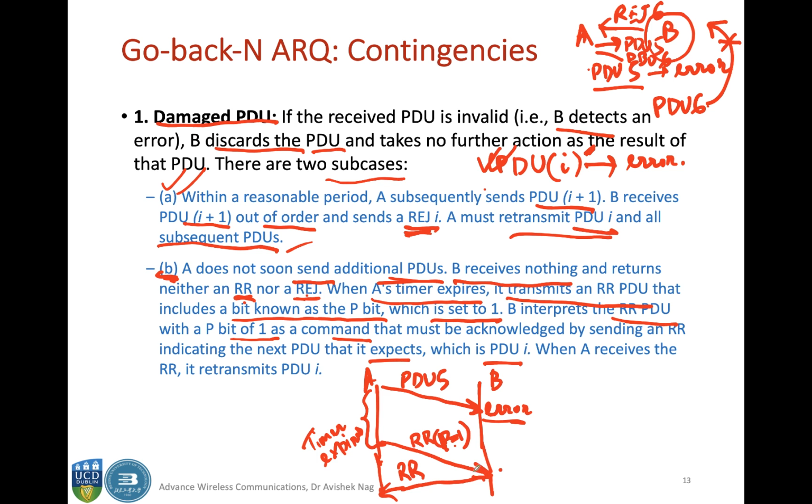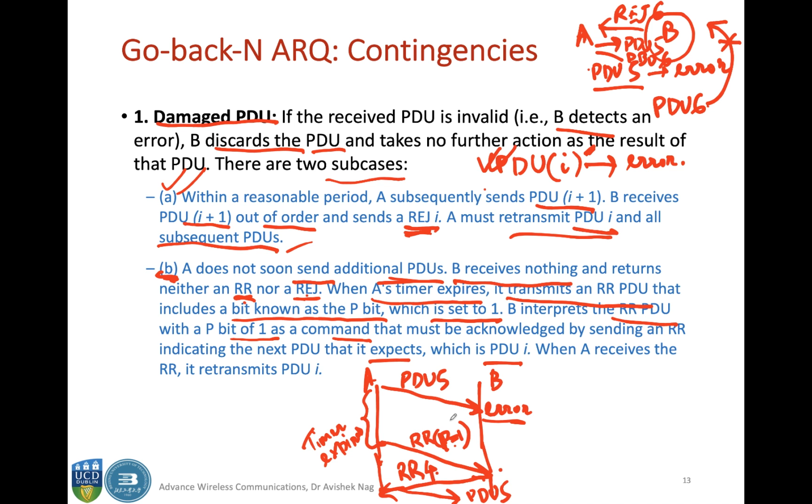So this RR will be RR 4, because the next PDU it expects is 5. The moment A receives this RR, it will start sending PDU 5 again to B, and all other subsequent PDUs, PDU 6, 7, whatever.